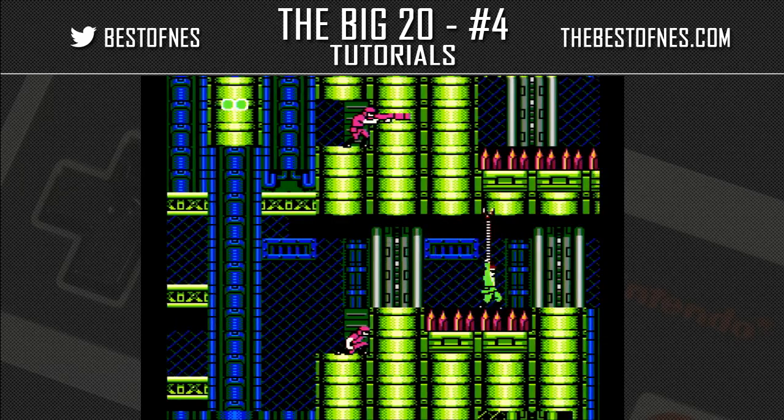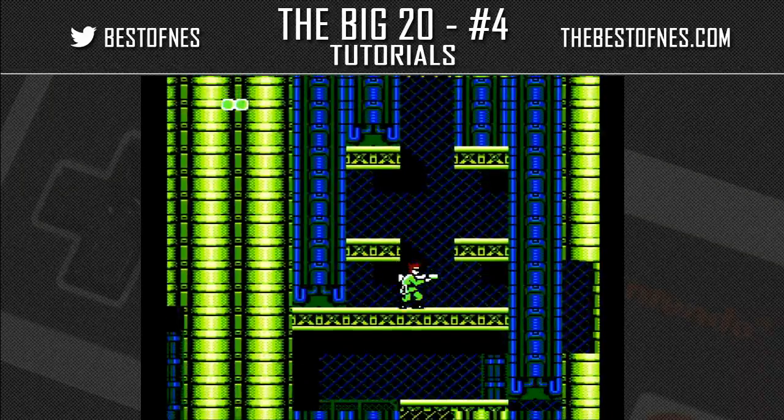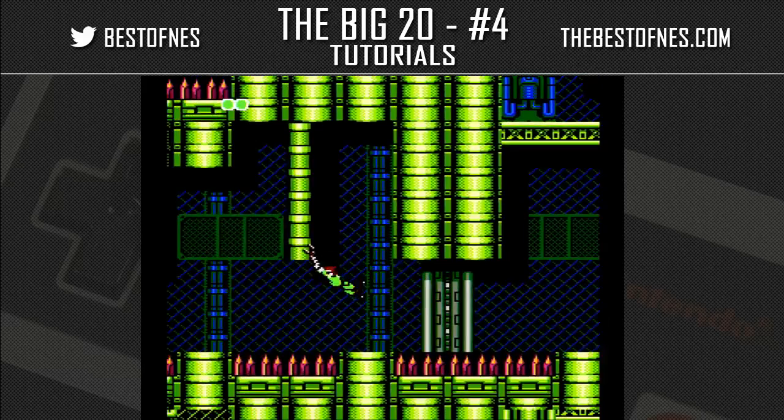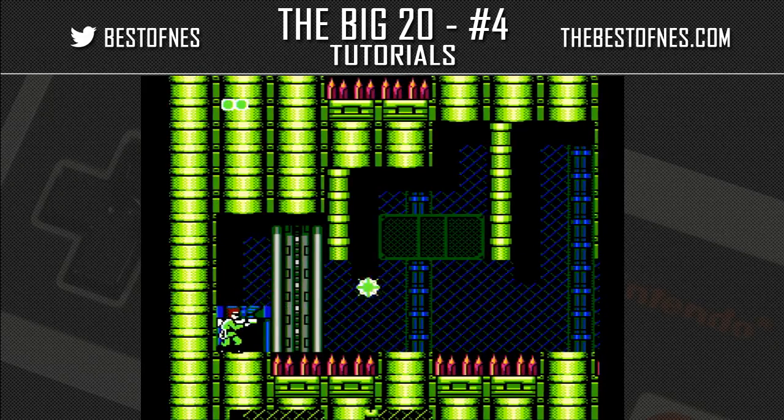You're in good shape. You can just swing directly to the right side, but this will be easier for starting players, I think. If you're standing on the edge here, just grapple this and hold right, and you'll land here. And again, just make sure you clear the spike.